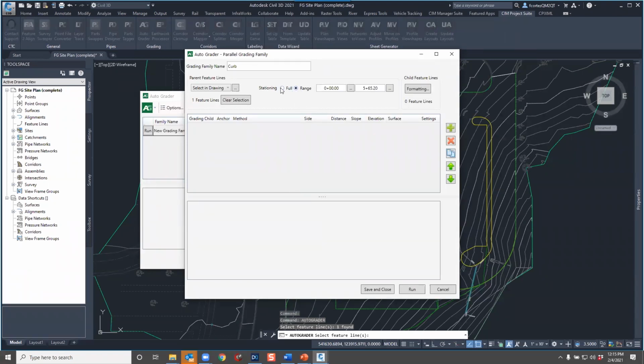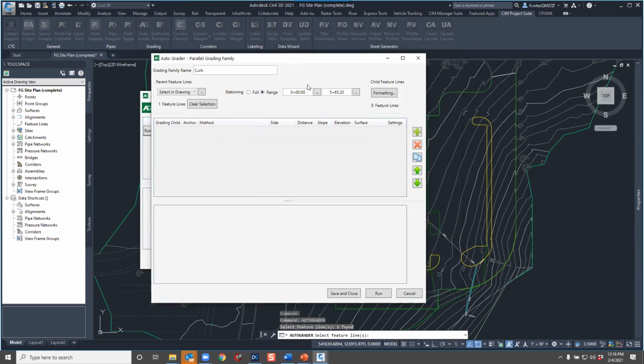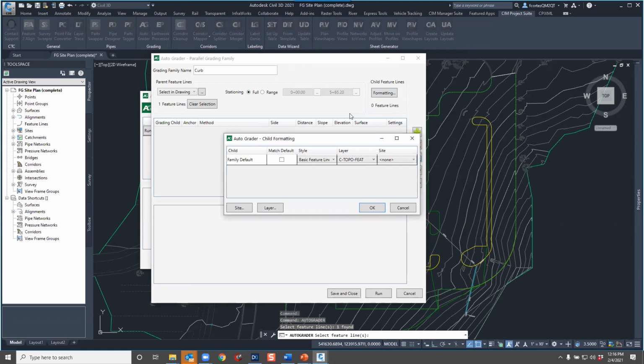And another thing I can do is I can actually do either the full station range, in this case 565 feet, or if I wanted to maybe break this guy up, depending on my design, I can go ahead and do a certain range. In this case, I'm going to just go ahead and leave it at the full station range. And we can also change the formatting of the feature lines that it's going to create for us.